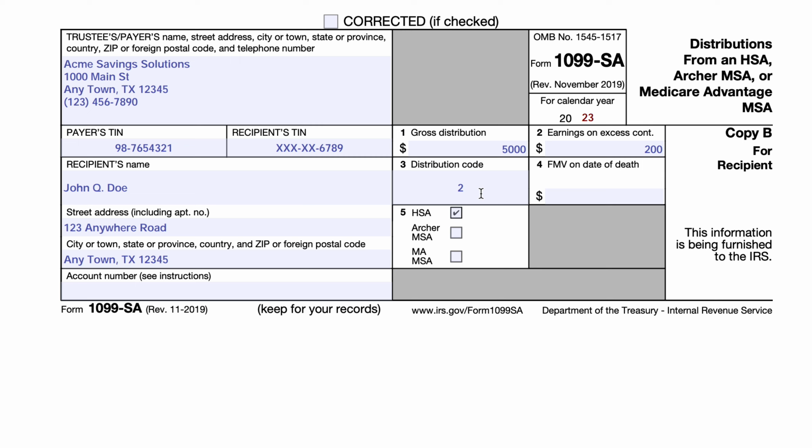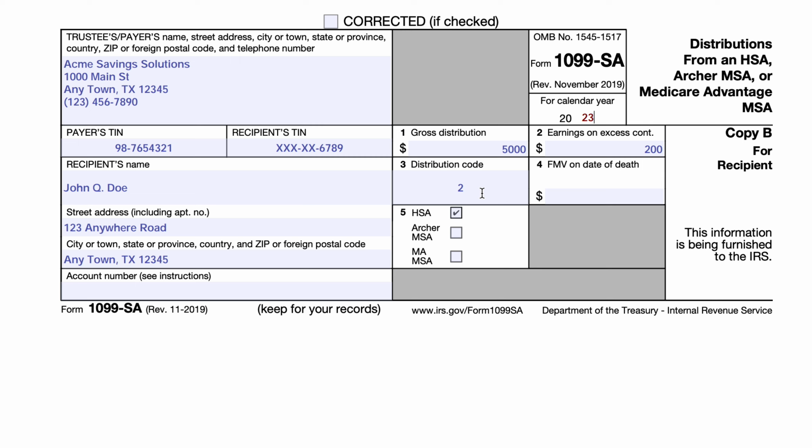Code 4 is for a death distribution that is paid to the decedent's estate in the year of death, or to an estate after the year of death. This is not to be confused with distribution code 6, which is a death distribution after the year of death to a non-spouse beneficiary.